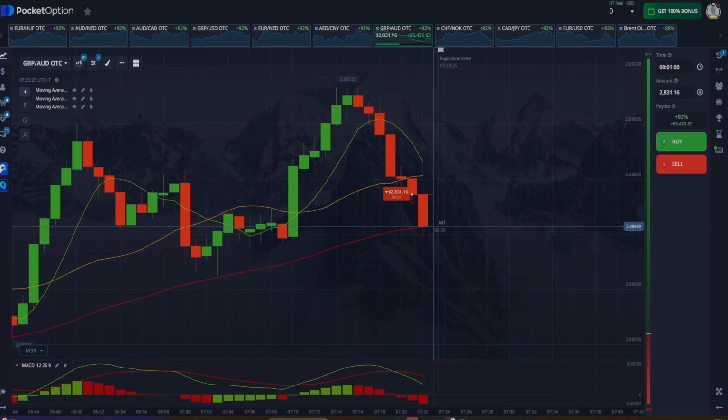Second, the MACD histogram also began moving into negative territory right after the crossover. This further confirms that selling pressure is starting to dominate the market. Third, when looking at the price action on the chart, the candles following this crossover showed consistent downward movement, which strengthens the bearish bias. With the combination of the MACD crossover, the histogram shift, and price action confirmation, I decided to execute a sell trade.